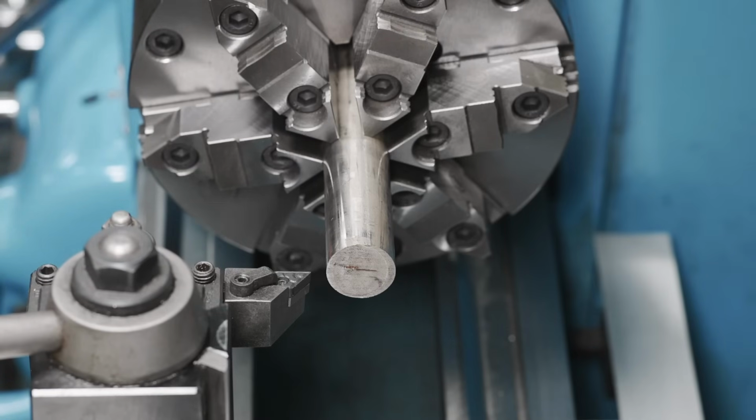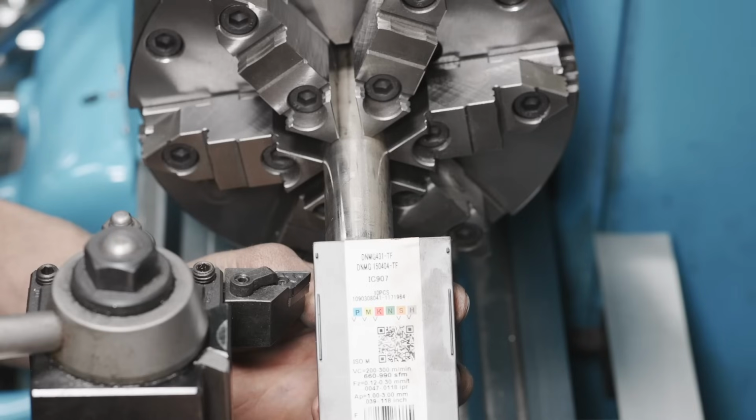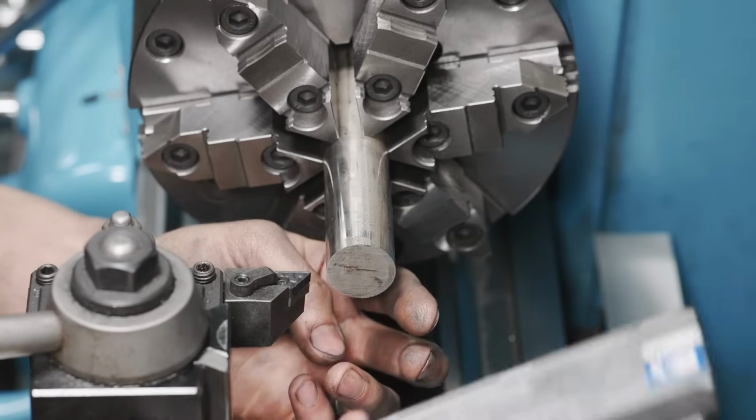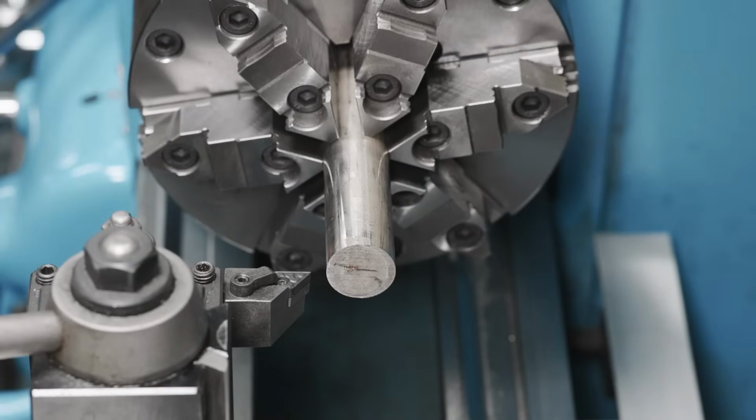All right, guys, the first step here is just to get the stainless faced off. We're gonna be using this DDJNR tool holder. I really like this design. It's very robust and it has a nice point, which gives a good surface finish. In case you're curious, here are the inserts, DNMG 431s. It's ISCAR, but the brand, I'm sure there's one of all different kinds that are very similar.